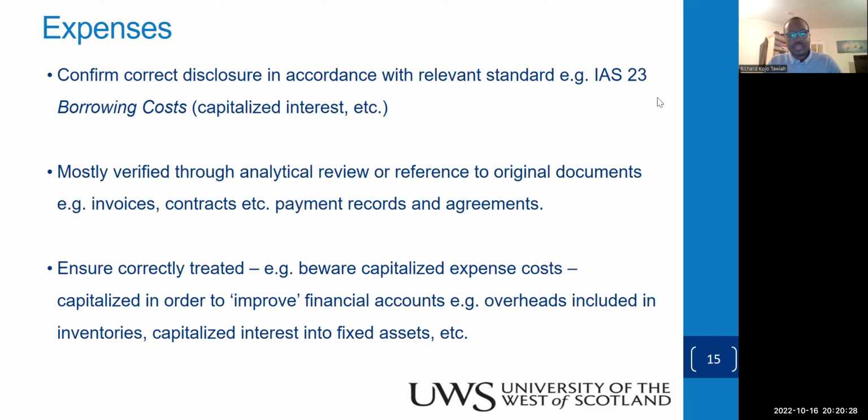Expenses would also match with purchases. Purchases is more or less an expense, which we normally charge to the profit and loss account. So let's try plugging expenses here, then we can jump on to the sales. So confirm correct disclosures in accordance with relevant standards. If I go borrow money from the bank to undertake a construction project, and I try to capitalize the interest component on it, for what reason would I try to capitalize the interest on the borrowed amount? Does it match with IAS 23 Borrowing Costs?